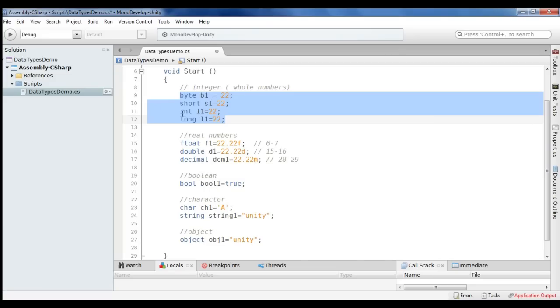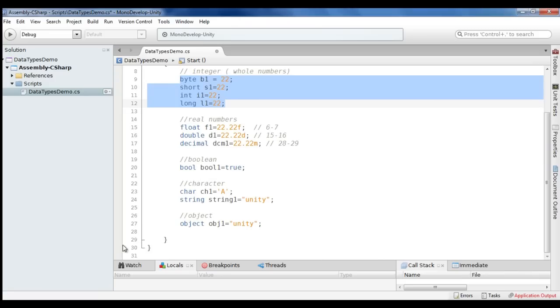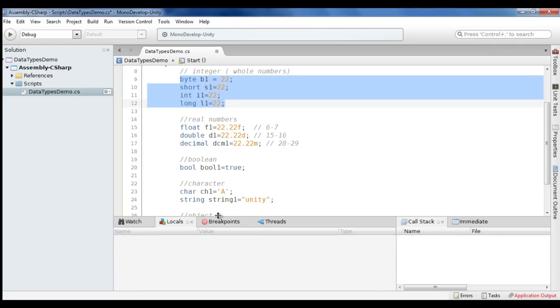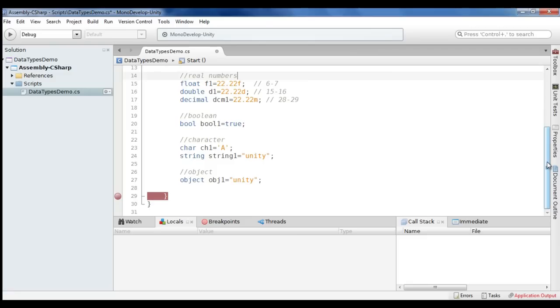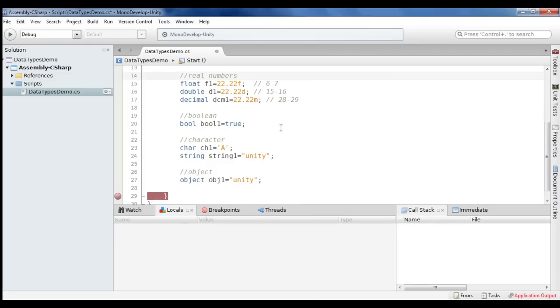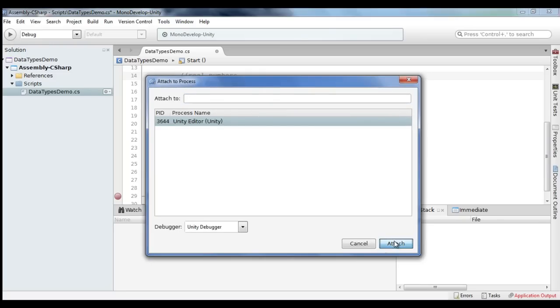Now I hope you understood about data types. Let me put a breakpoint again and show you the memory at present, which variable is going to have what value. Okay, I have put the breakpoint and let me attach.